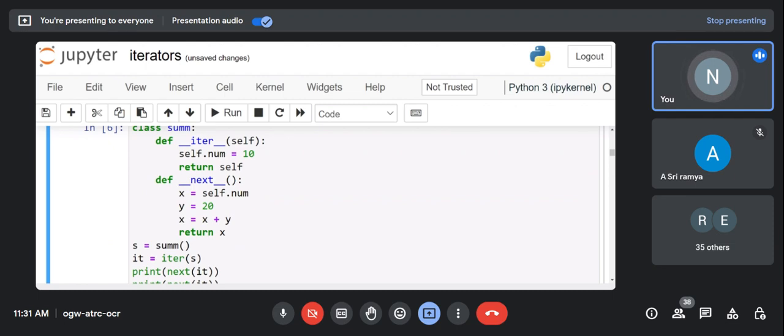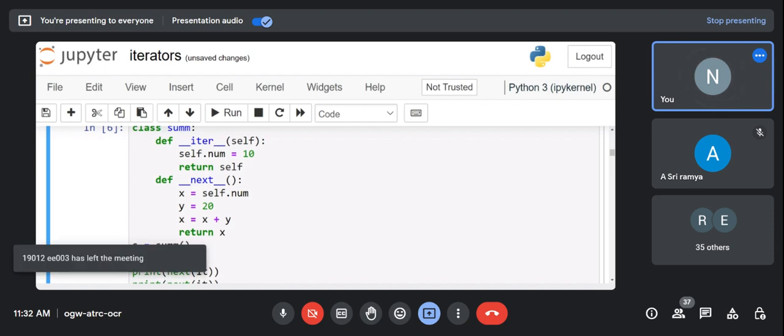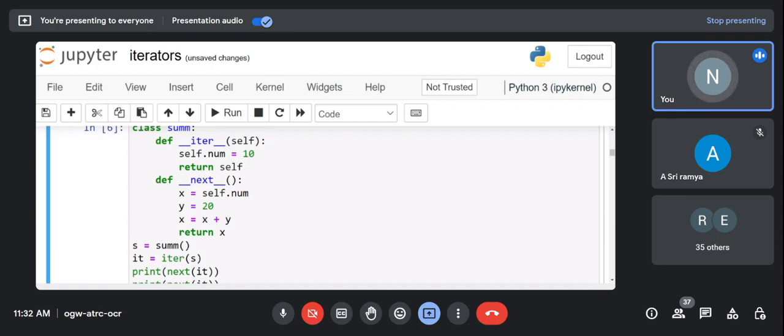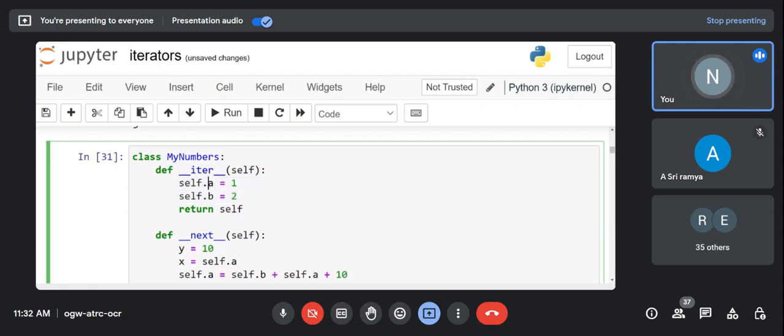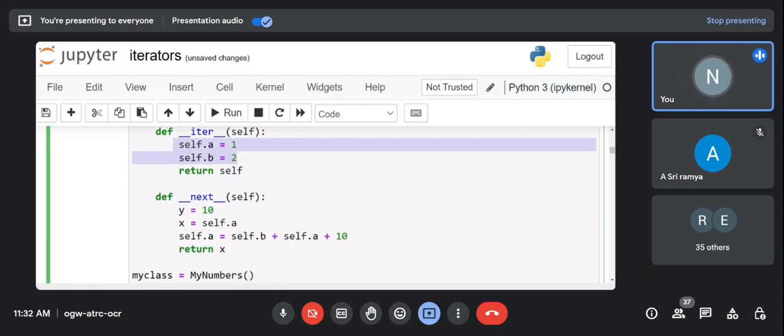Unless and until we get errors, how can we say that we understood each and every concept? We need to rectify this thing. And we have used the same code above. I took a1, b2, self.a, and then I returned self.